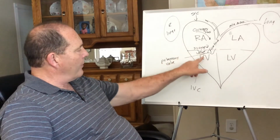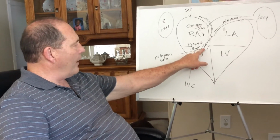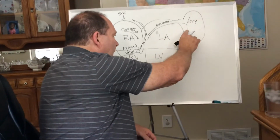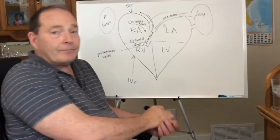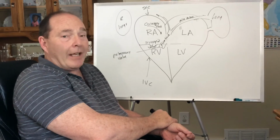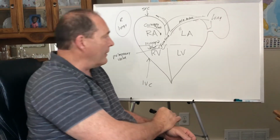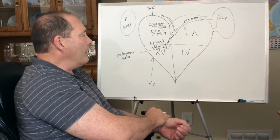Ben has to go through the tricuspid valve into the right ventricle. Then he has to go through the pulmonary valve, into the pulmonary trunk, into the pulmonary arteries, into the lung. Now Ben there all of a sudden picks up oxygen. So I'm just going to refer to him as Super Ben. So once Ben is all supercharged with oxygen, he has to get back to the other side of the heart, which will be the left side.